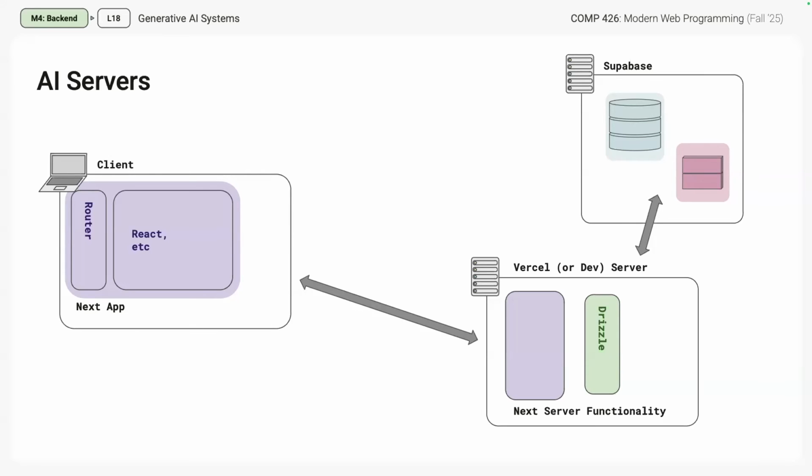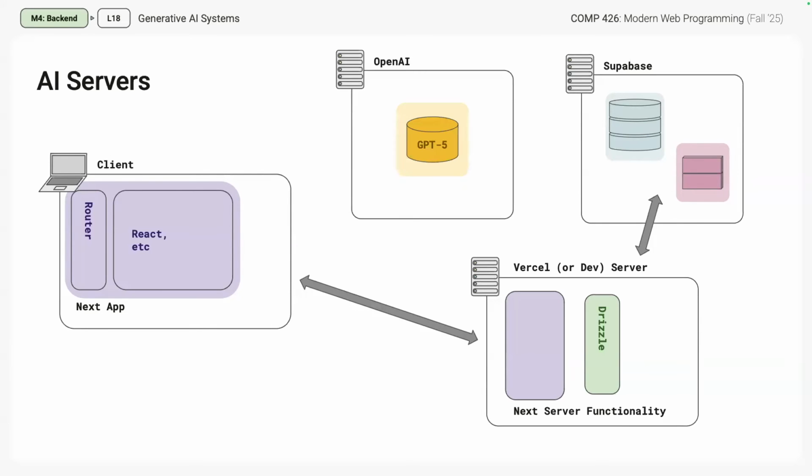You have your React Next app that runs whenever a user goes to your page. You have some server here. You also have Drizzle, which is sitting on this side for querying the database that you have seen. And then we have Supabase, which provides us a database, and it provides us cloud object storage. So you can have uploaded files in there, right? So we can now add another example. Again, all of these things that we're working with are servers, and we are all communicating between these different servers and clients whenever we're building these types of apps, right?